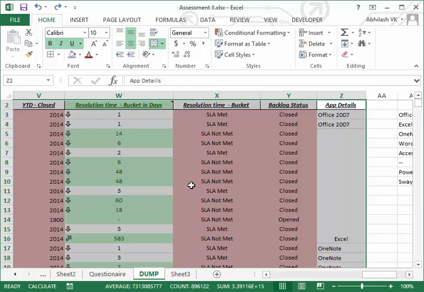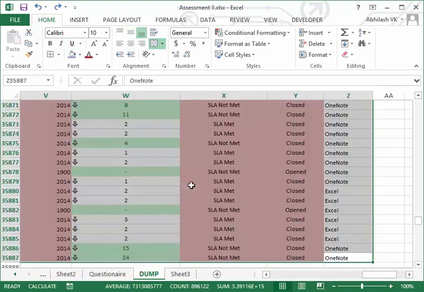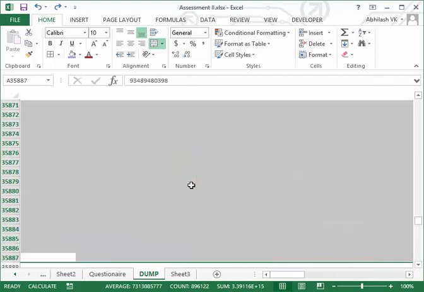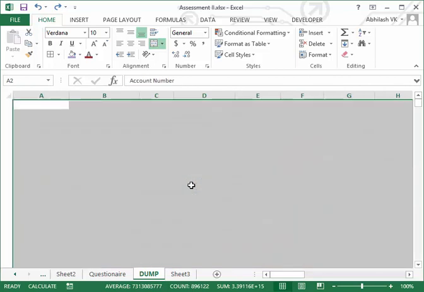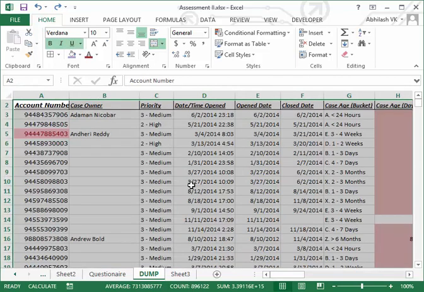Use Control Period once again, it gives the other corner of the cell. Use it once again, it gives the next corner. Similarly, use it once again. See, this is the top cell which is in the leftmost corner.